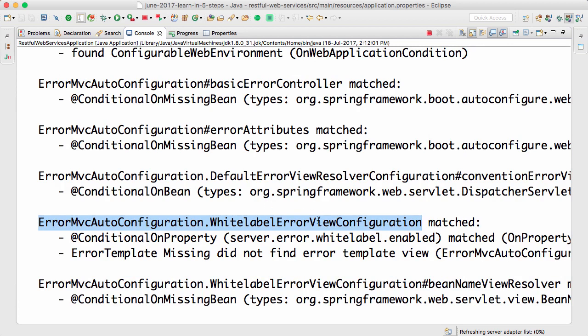This was the thing which was generating that error page. In summary, all this configuration is getting fired because of something called Spring Boot auto configuration. Spring Boot looks at all the classes, all the jars which are available on the class path, and based on whatever is in the class path, it tries to auto configure different things like dispatcher servlet.